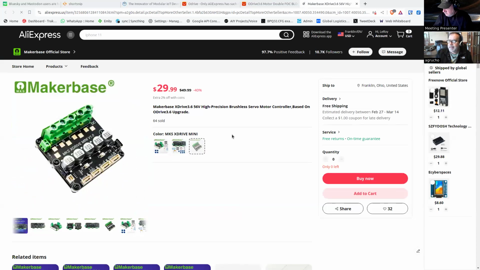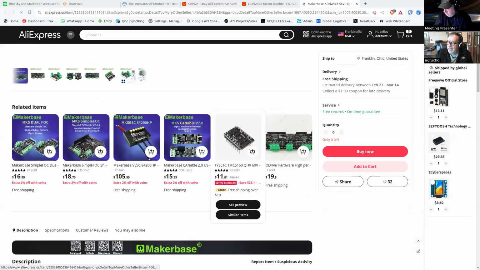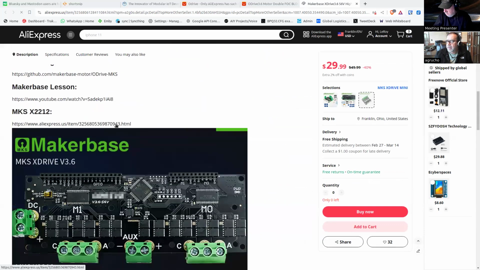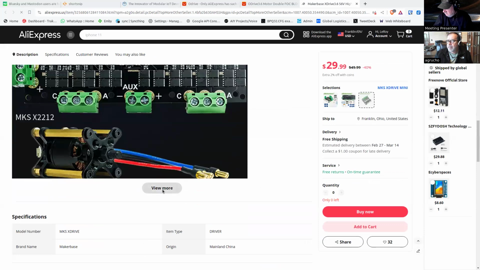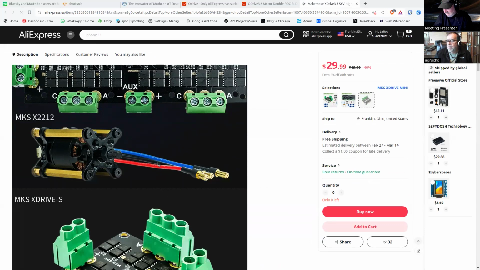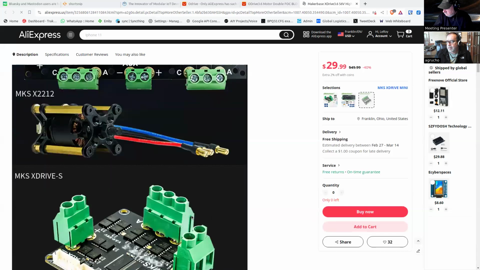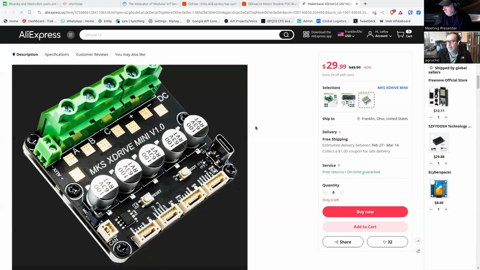There's a cheap one, but this is a single motor, I think. And it's less powerful. Mini drive. Hey, they have a lot of stuff. AliExpress. I have the same brand board. And Sprite Beanie.